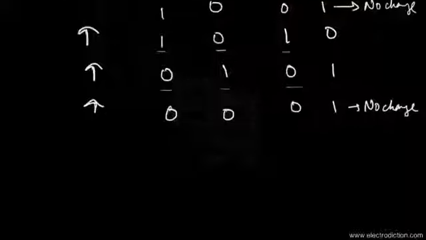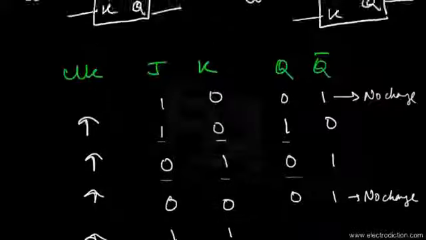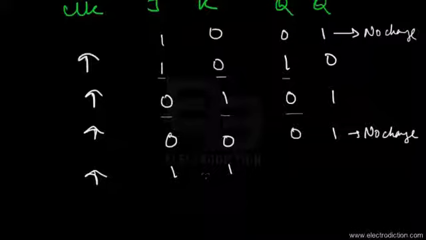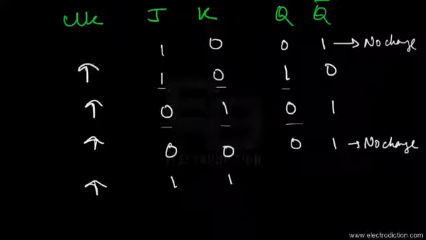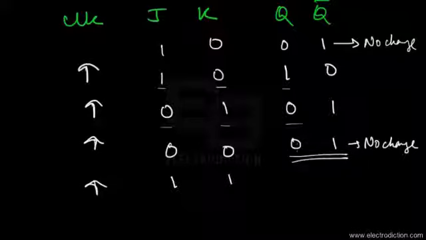Now the speciality of this flip-flop is the state where both the J and K inputs hold a logic 1 signal. When this happens, the Q output begins to toggle. If Q was previously at, let's say, logic 0 state, upon the application of logic 1 signal to both J and K inputs in the presence of the clock input, the Q would change to logic 1 level from logic 0 level, and Q bar would change to logic 0 level correspondingly.